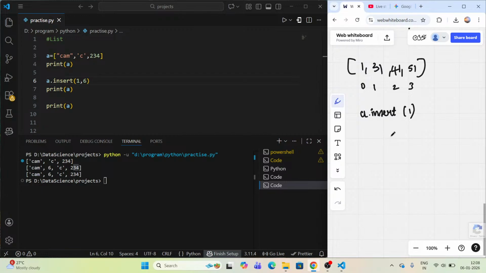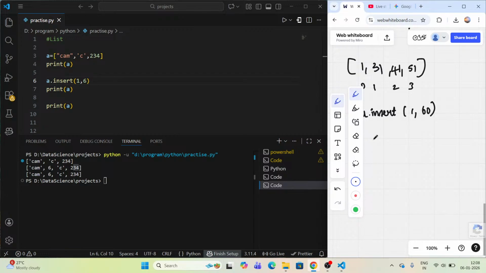Like if I say a dot insert, a dot insert what to add. Which position? First, we need to mention the position, that is 1, and what number to add. Let's say 60.